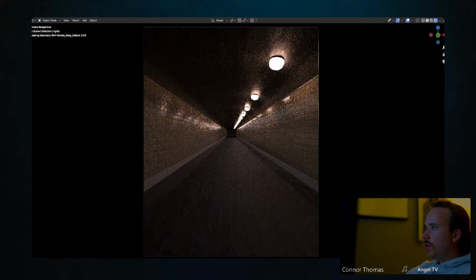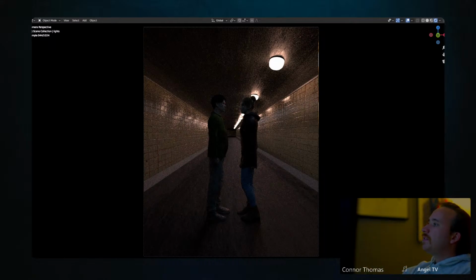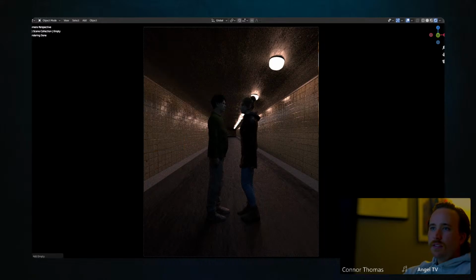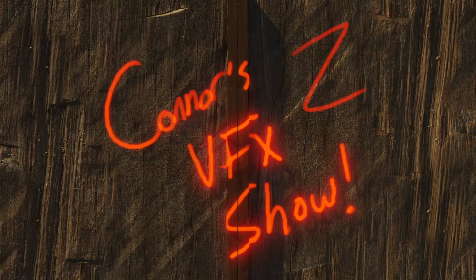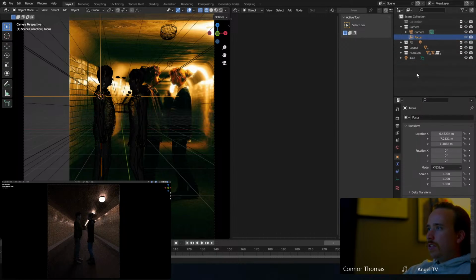So with our people in, we're gonna want to have some custom lighting for that. Let's also set our focus a little bit better here. Let's do, we want an empty, let's add that. We're gonna call this empty focus, and I always like to put it inside of my collection with my camera so that way, you know, I know where it's at.